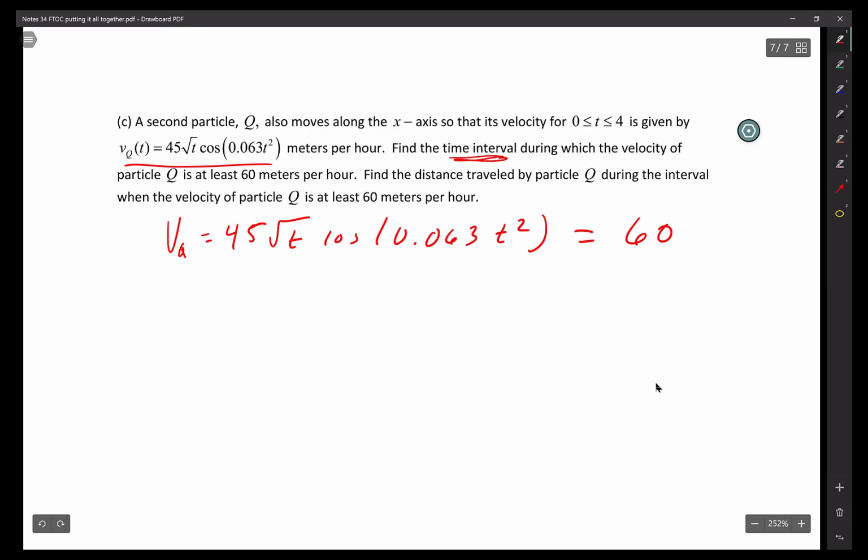You want to set that equal to 60. Do not bother trying to do this algebraically. You have a calculator, so don't even think about doing this algebraically. You're going to waste too much time. Is everyone okay with what I'm doing right here with what that first statement says? That first statement says, I want the equation for velocity to equal 60. As soon as you do that, I'm going to give time intervals. So here we go. And use the exact values, don't round.